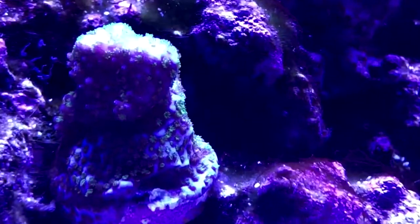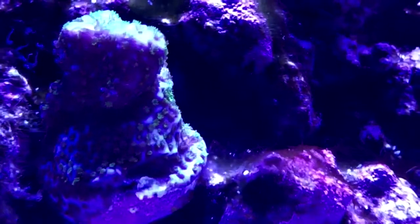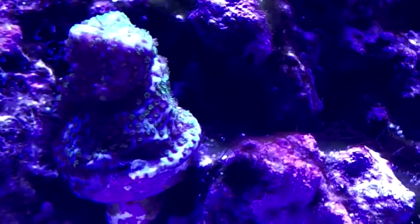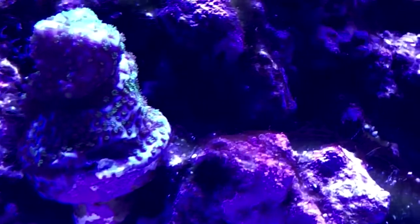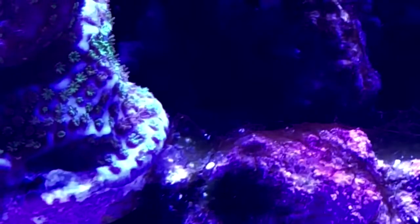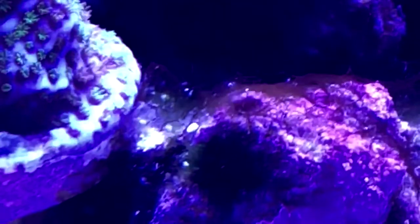So I wanted to say something. I didn't buy this. This has been in my tank. You guys have seen it before, but this thing had not encrusted onto the frag plug when I got it, and you can see it's now completely encrusted, starting to run over the edge. I'm really looking forward to when it hits this rock and starts spreading on my rock work. I like to get stuff to spread on the rock work, and then I may move it even if I can get it going and get it somewhere else too.